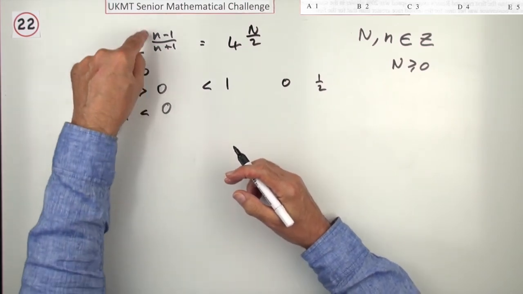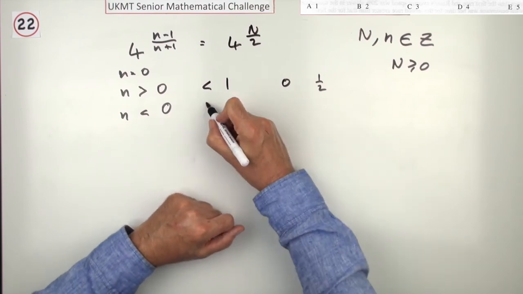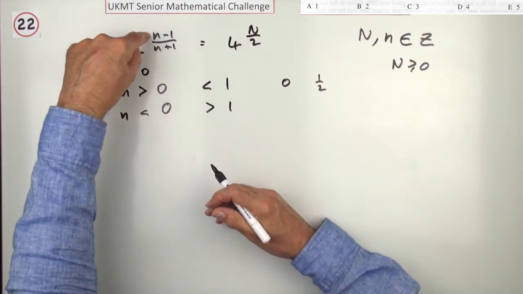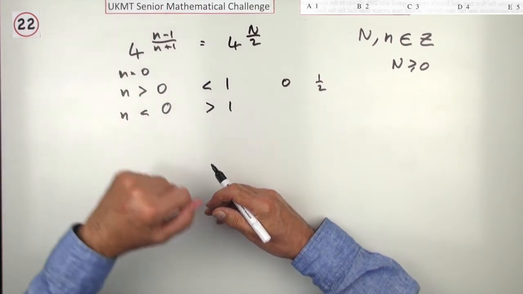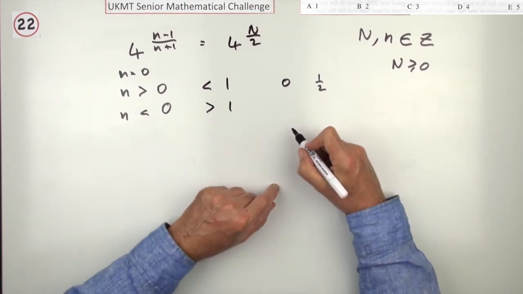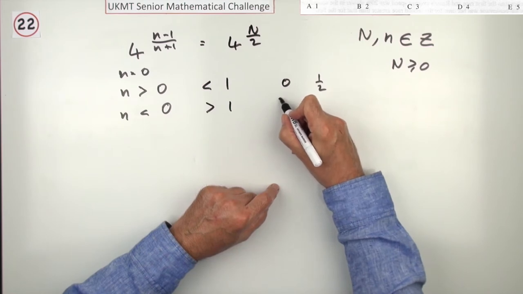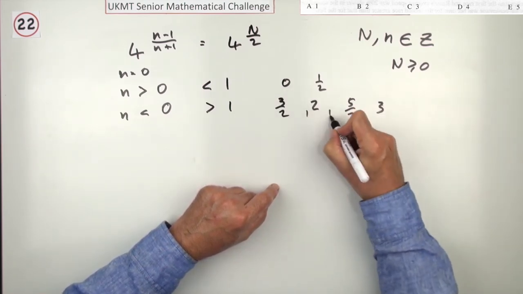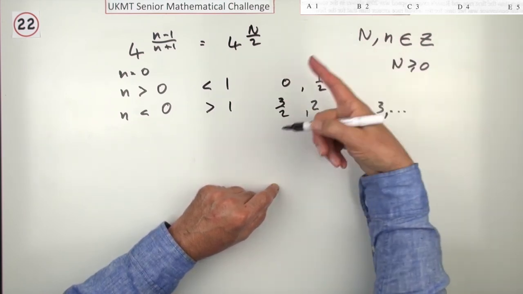Similarly, if n is a negative number here, then this value will come to more than 1, simply because a negative number going back 1 gives a bigger portion of that negative number than the denominator. And, of course, greater than 1, I'm bringing up halves in it, greater than 1 would be 3 upon 2, 2, 5 upon 2, 3, and so on. And that seems to go on forever. But you notice the answer has only got up to a maximum of 5.